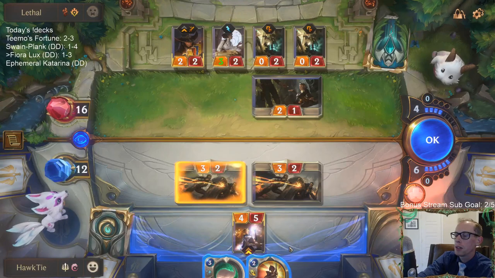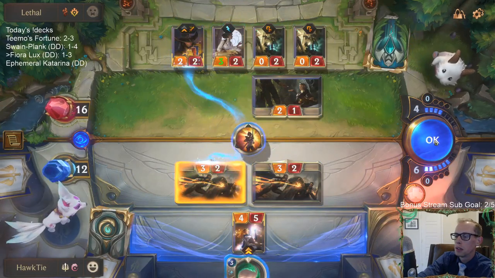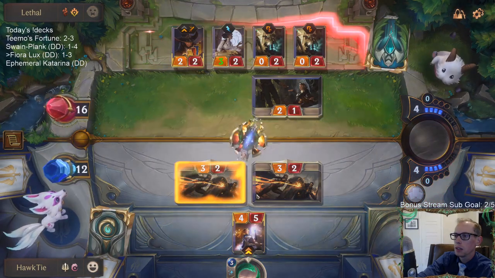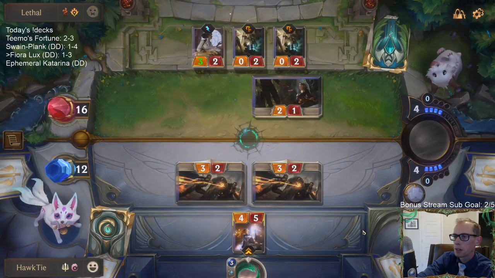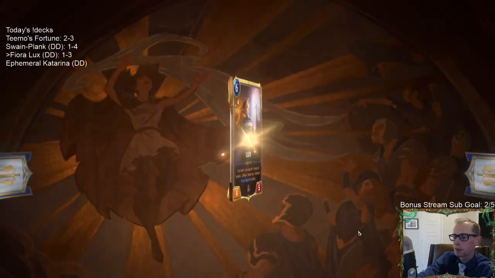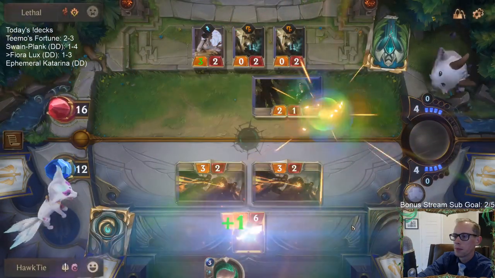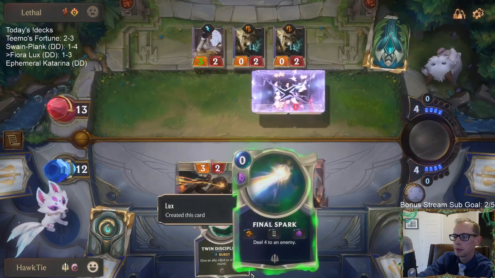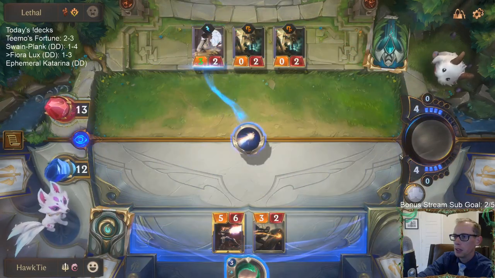Those Twisted Fates, pick a card. So we know they have no cards in hand. We can safely fight here, which levels up Lux, which means we get a final spark. And kill that thing.